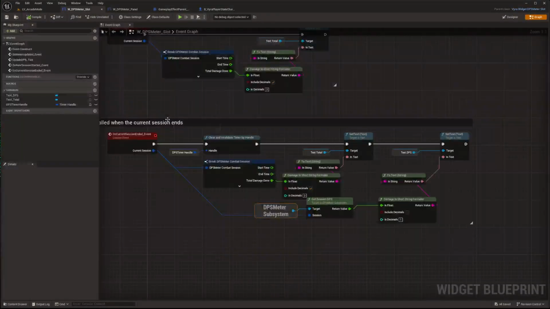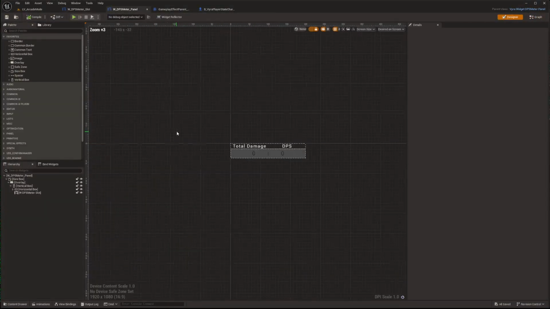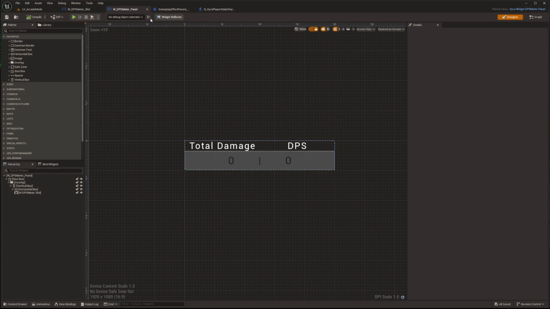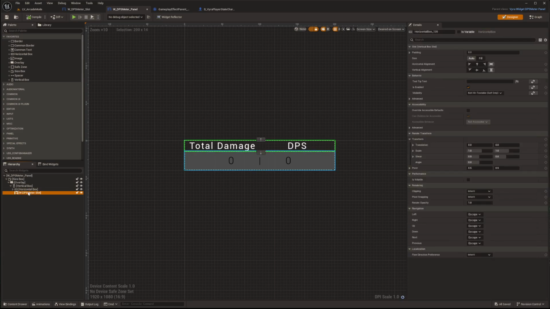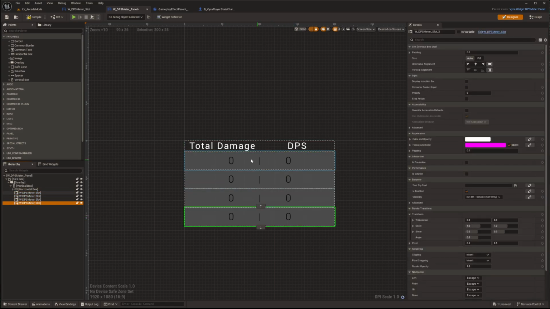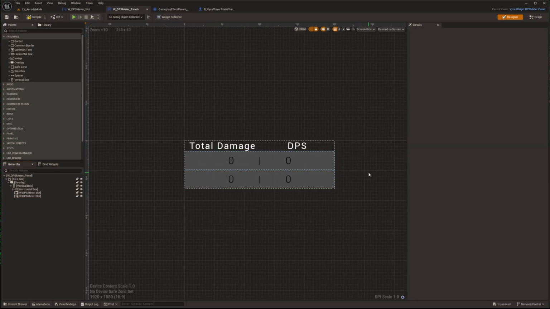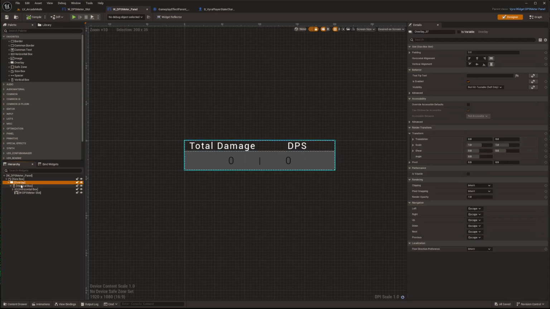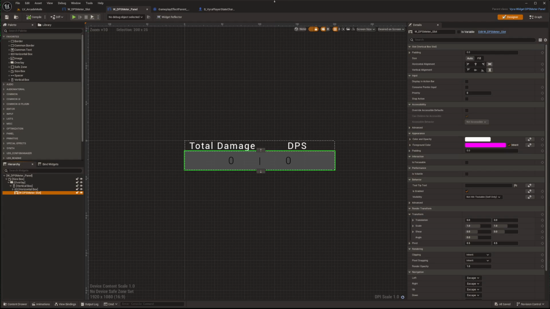Okay, and then the UI. So this is the panel, PS meter panel. This is pretty much just a container, so you can keep adding more users, you can procedurally add more if you want. I only have one. My game is single player, so I only need one. This is the slot.